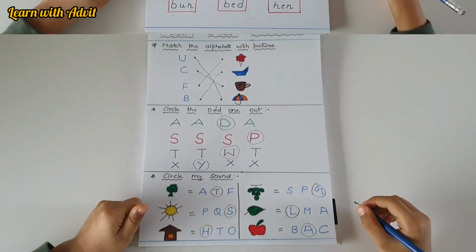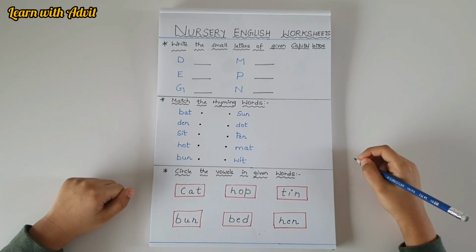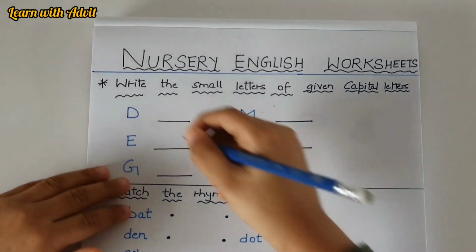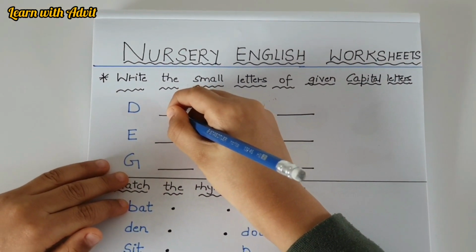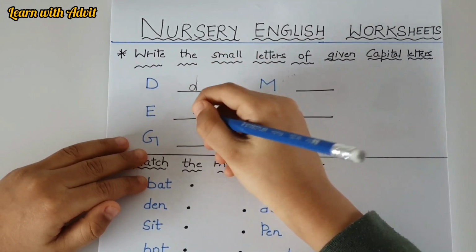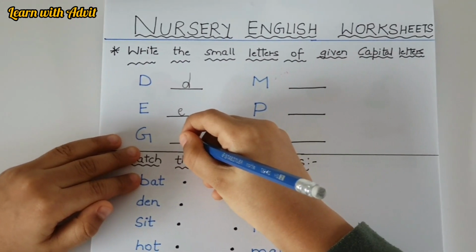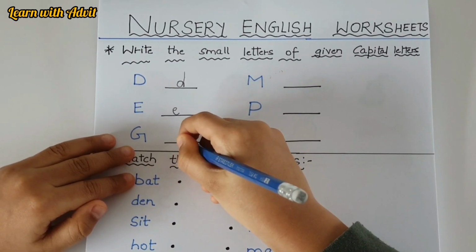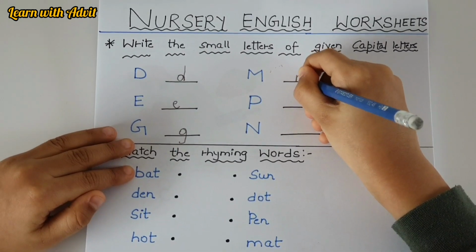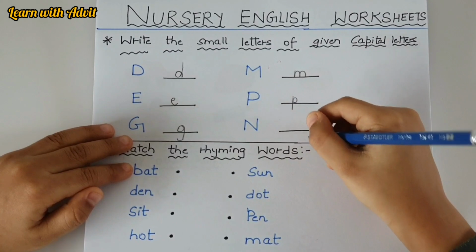Very good. So, in this, you have to write the small letters of the given letters. Okay, these are capital letters, and now you have to write them in small letters. Come on, start doing it fast. D, lowercase d. Very good. E. G. Yep. M. Very good. P. N. M.